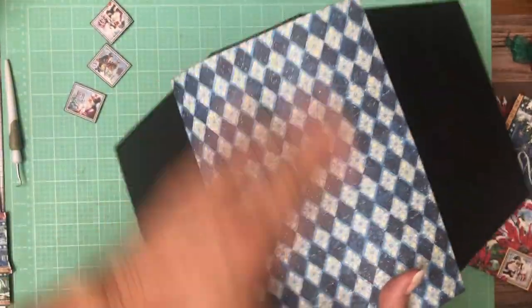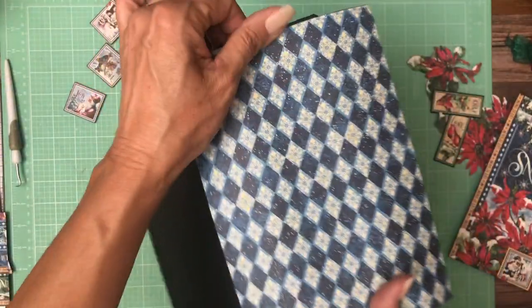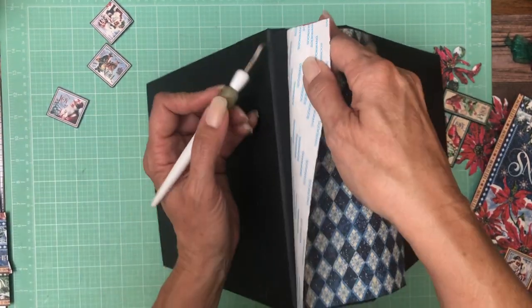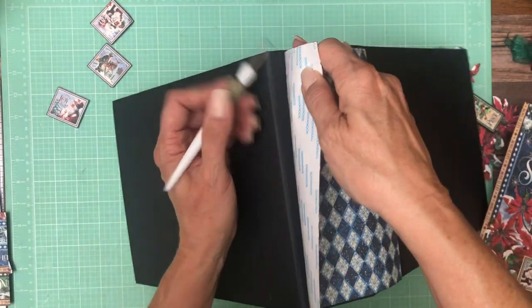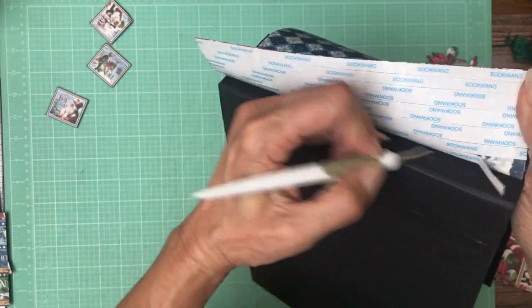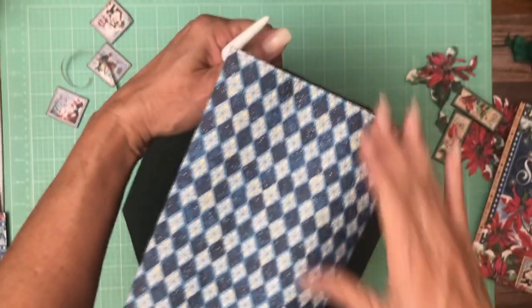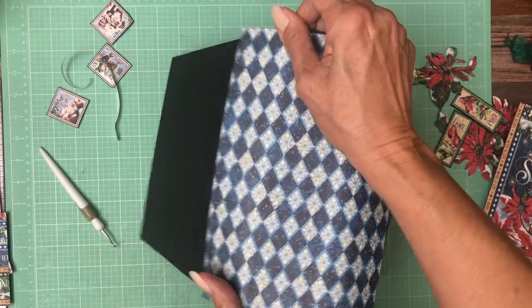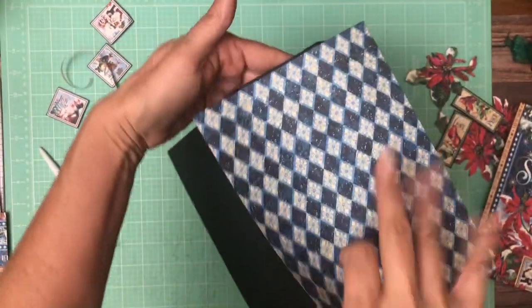Okay, now I'm gonna remember to keep this open at about a 45 degree or 40 degree angle as I go in and continue to peel off the strips. And I'm gonna alternate sides. So I'm gonna take this strip off, press it into place, and then I'm going to rotate and go to this side.